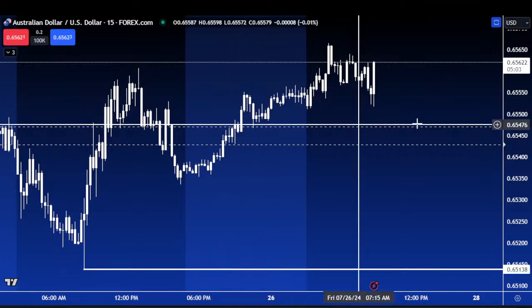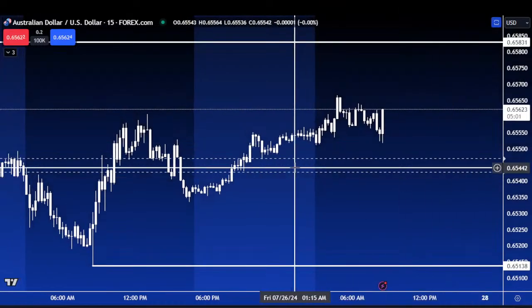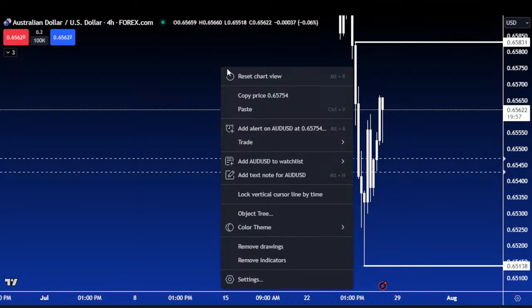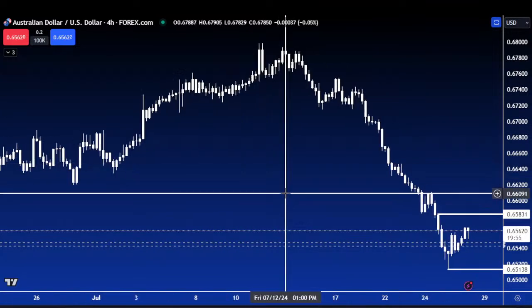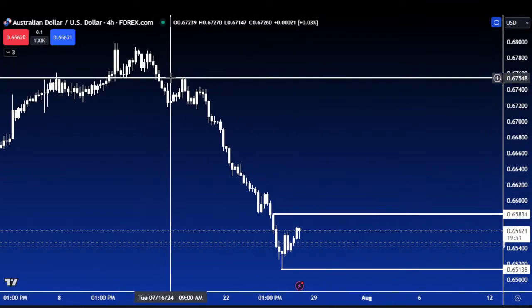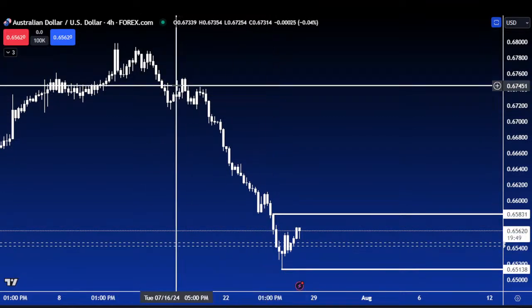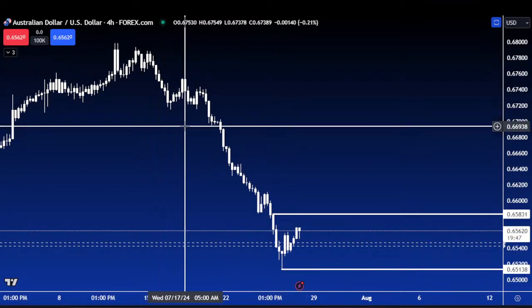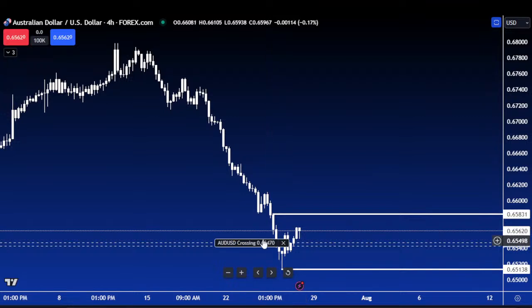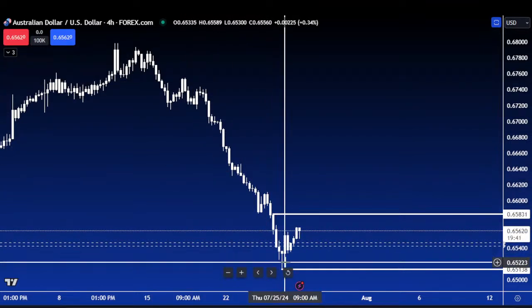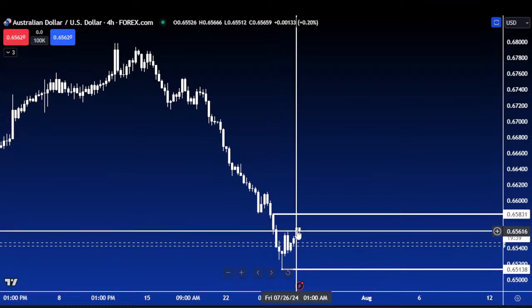And now here we were in our Asian session. So really, let's get to the higher time frame, see what it's looking like from an overall structure. Now you guys can see, I didn't see this before. I was like, where did this come from? Right? Again, get to the higher time frame, you're going to see a lot more than you do on the lower time frame. So as of right now, Aussie dollar pushed down pretty heavy, and then it started rising.